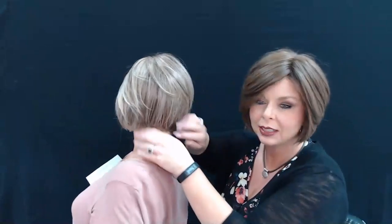This wig is heat defiant fiber. The back is not really stacked but not plain either — it's got some interesting things going on. Sunlit Chestnut is RL 10/10/12. It has good volume, which is why it's been one of our best sellers. It's hand tied so you get volume out here versus up top, and the bang always hangs well. The lace front works great for people without a very big forehead.